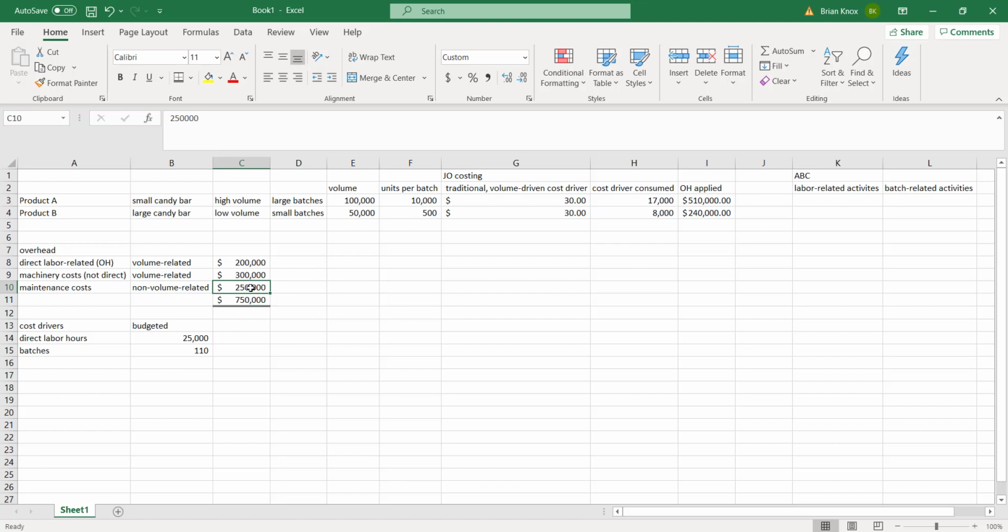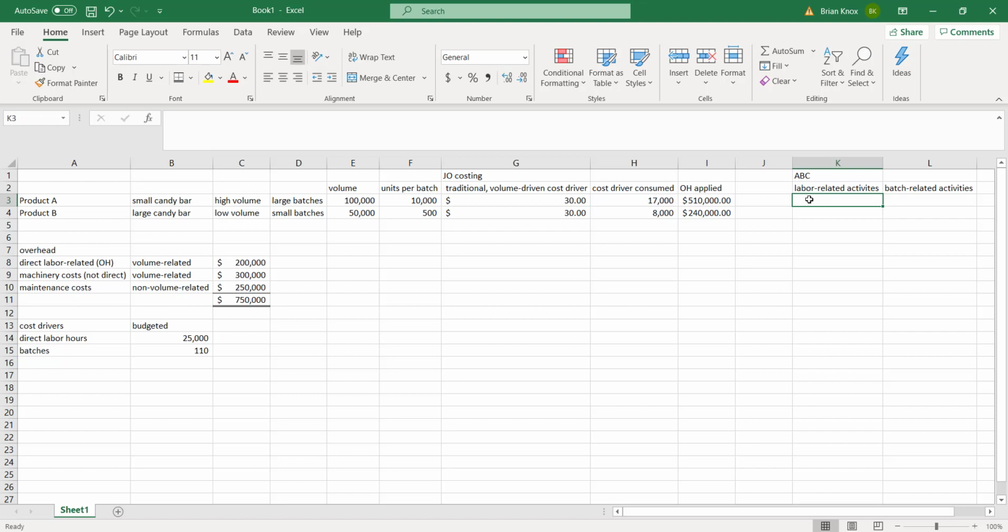These are not going to move directly with volume. We have the same volume both months. In my example, 100,000 in 1 month, 100,000 the next month. But these costs right here that are not volume related but are related to batches will not be moving on that scale. So let's add a second predictor. If you're into the regression idea, you understand the statistics. We're adding a second predictor, a second coefficient in our regression model. If you don't understand that, don't worry, it's not critical that you do.